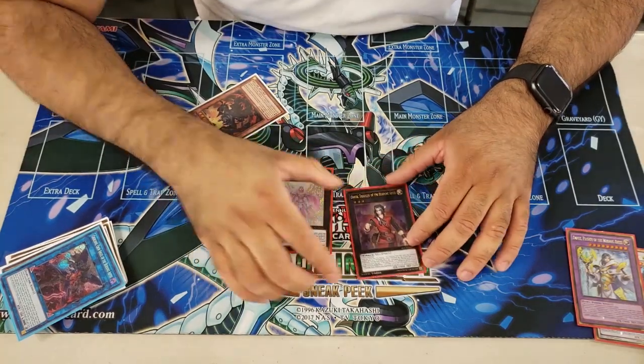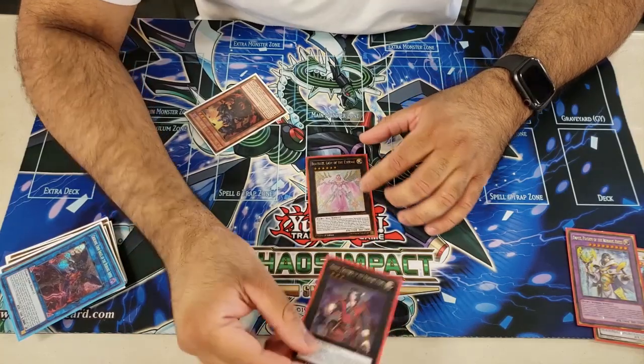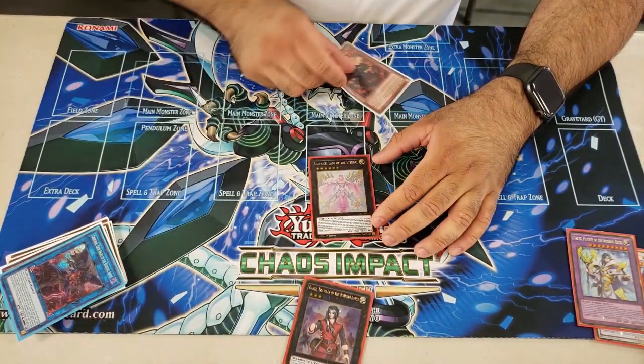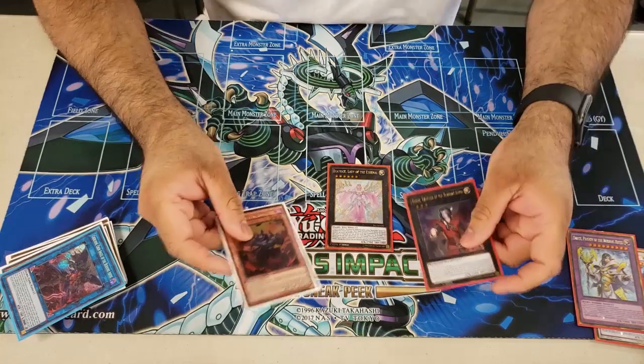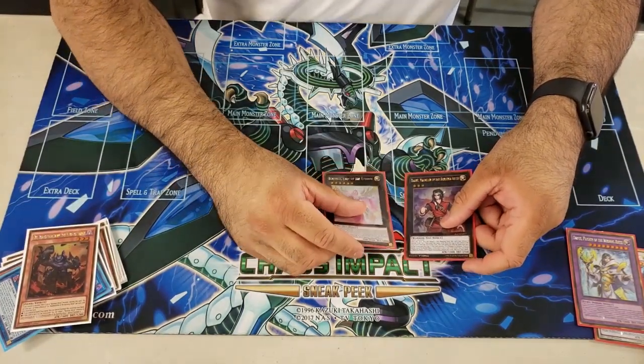The cool thing about it, say for example, next turn your opponent does something, you detach Dante. Dante's effect is going to go off. You're going to get Seer back to your hand and keep looping. That's the constant. These guys are constantly looping each other, which is fantastic. That's why Seer was limited to 1, and that's why Beatrice is limited to 1.